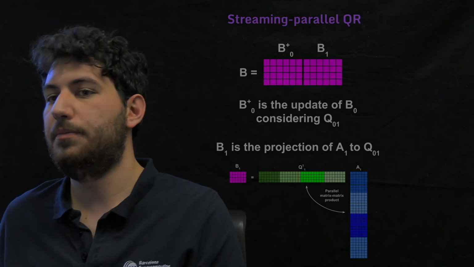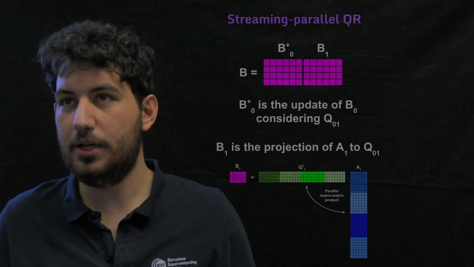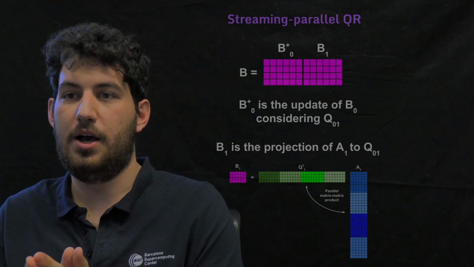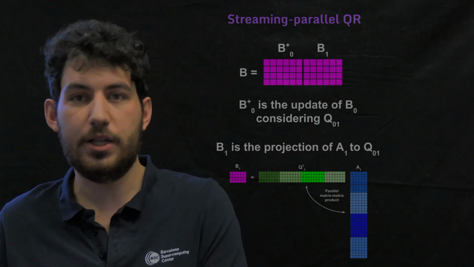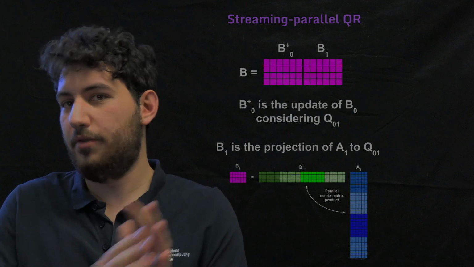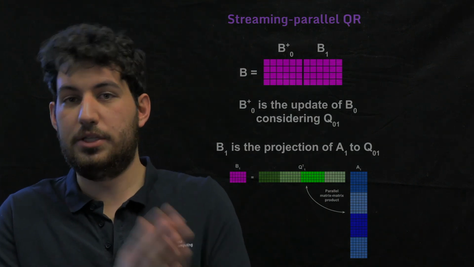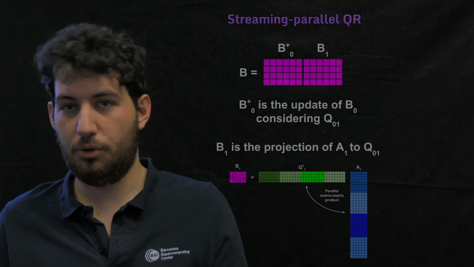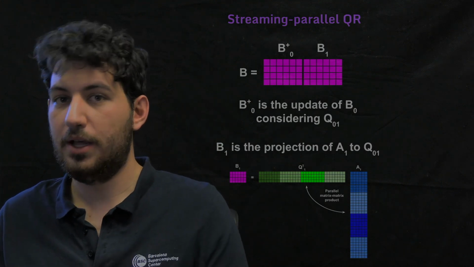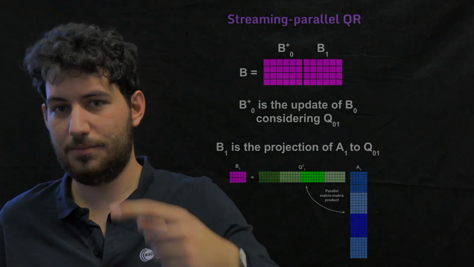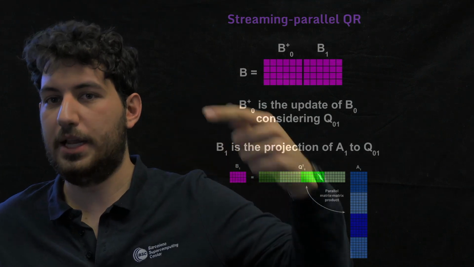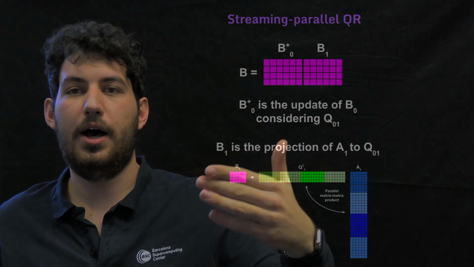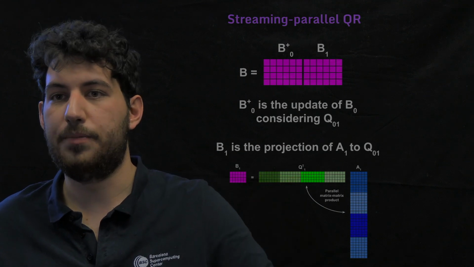But how do we do this update? The easiest thing in terms of algorithm would be just being able to project the chunk of data that we have eliminated again with this new Q. So in that way we could do this update. But as I said, our data is so big that we have first eliminated it, and second, we couldn't afford just doing an iterative loop of uploading a new chunk of data every time that we want to update the new B.